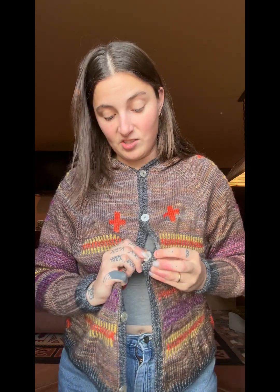Here we have the buttons sewn on. You saw those as the finished product in the previous little section of this video. The thing is, the buttonholes, I didn't account for the way that everything stretches when it blocks when I made these. So the buttonholes were too big. I had to sew them closed a little bit, but they do in fact sew closed now and stay closed. So that's a success. Buttonholes being too big was my first little error that I had to fix.